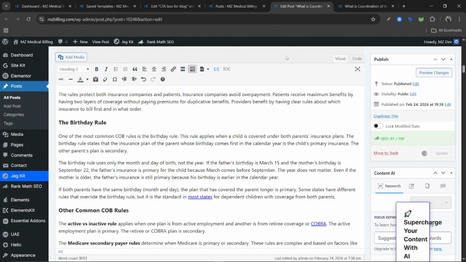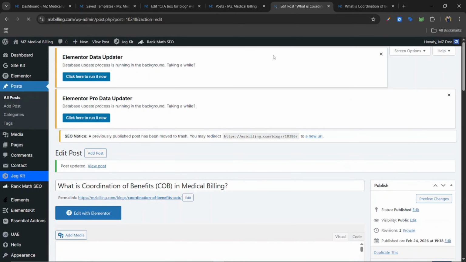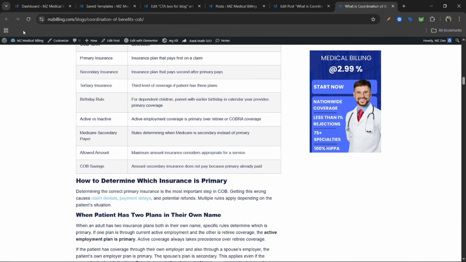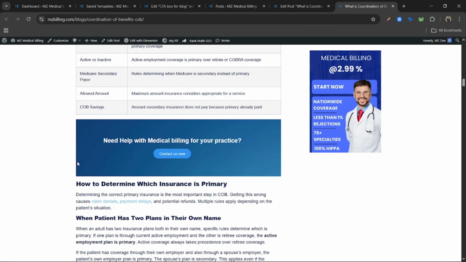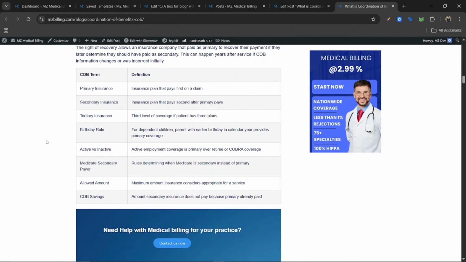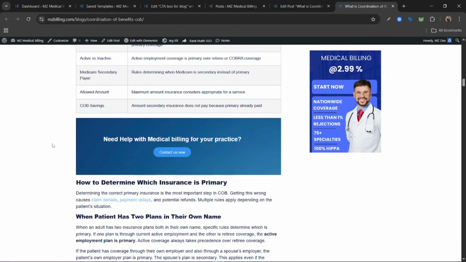If the website does not have any cache problem, then it will be shown directly. So it's updated successfully. Let me refresh the page, and boom, you can see our section comes here. So it is a reusable component that is not part of the blog post template, and you use this component in specific blogs or specific pages where you want.